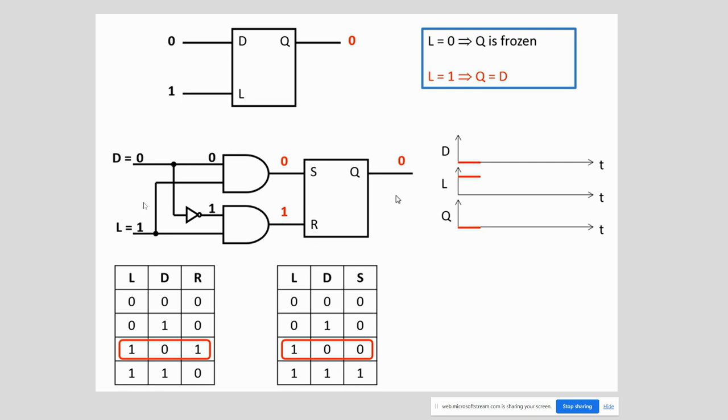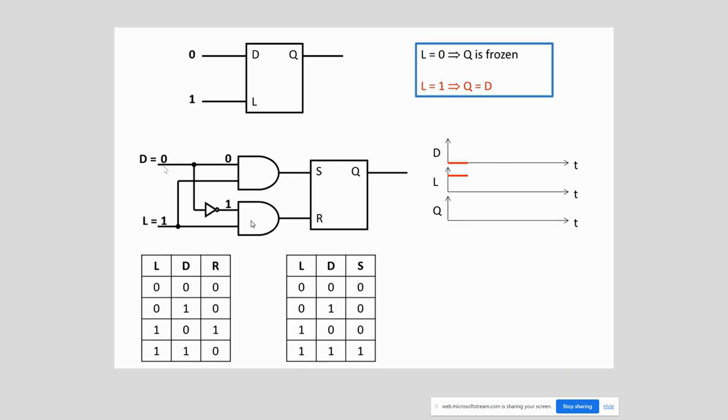So here, if we have input 0 for D, and L is 1, so L goes in as 1 into the first gate, and D equal to 0 goes into the first gate as 0. However, we invert this into 1 when it's going to the second AND gate. So here, then we have 0 and 1 coming in. So here we have 0 and 1, and then 0 and 1.